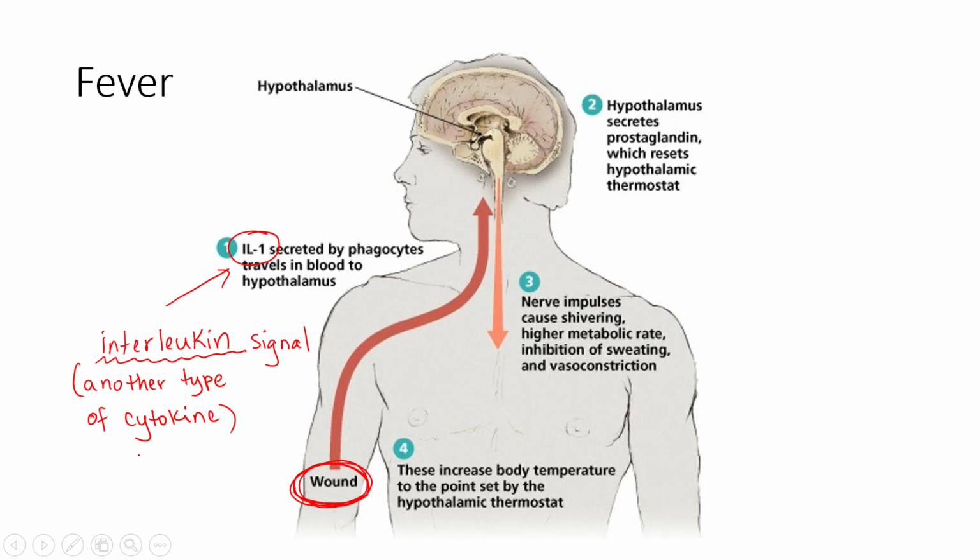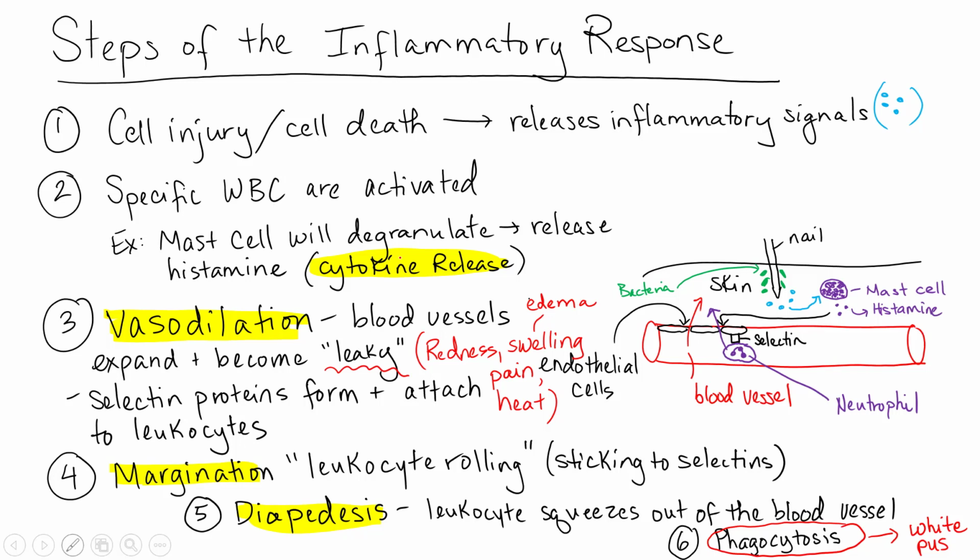But it can also communicate signals to other parts of the body as well. And that's what's happening here. It's telling us step one, interleukin 1 is secreted by the phagocytes. So in the event that we have inflammation, going back to this slide, and let's say these neutrophils squeeze out of the blood and then they digest the bacteria, let's say the bacteria have replicated extensively before this happens, and the neutrophils are overwhelmed. There's too much of the enemy and not enough of the soldiers to fight.